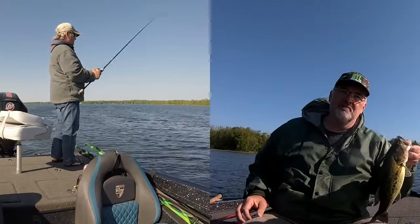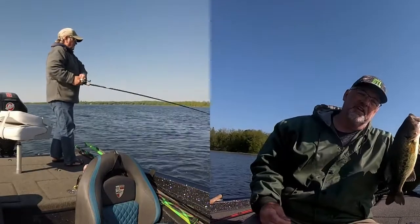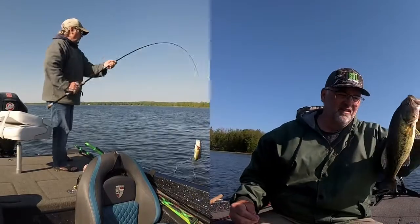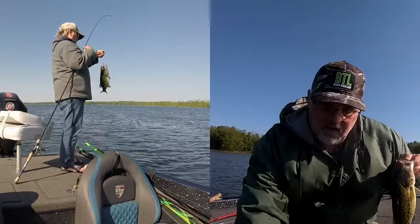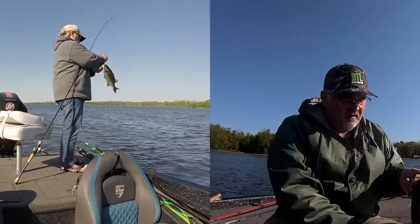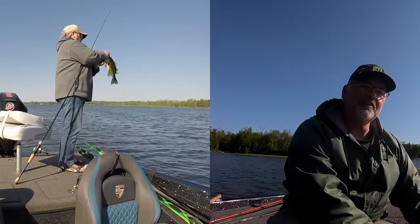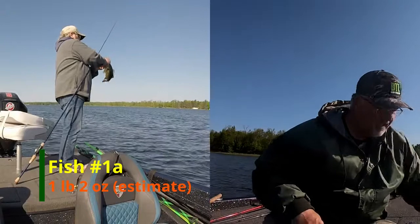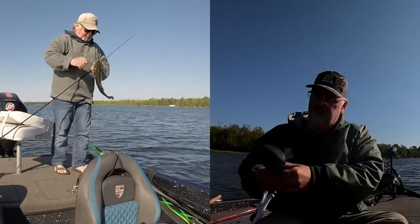Gonna even measure this one. There's first fish of the year. Bass fishing, caught a few fishing walleyes, but I'm not gonna weigh this one because my scale's not working. Gonna be about a 13, I suppose. Yeah, 13 incher, right on the nose. Probably a little over a pound, I would guess. Rick's got one in the back. He's killing it.